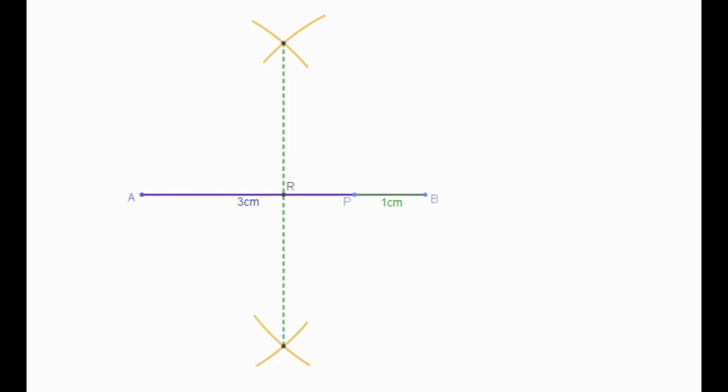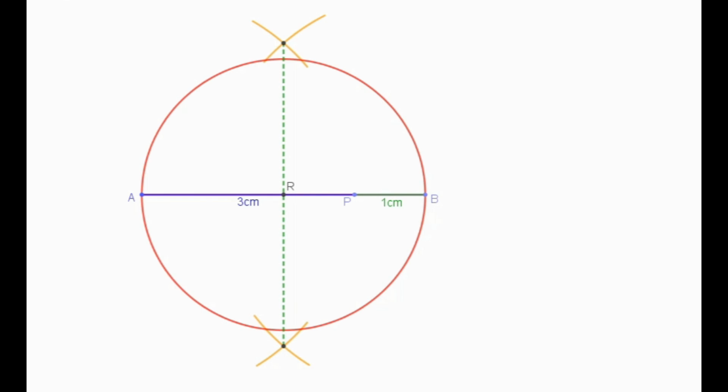Now put the compass at this midpoint R and take radius equal to RA and draw a circle. Now take 90 degree at the point P and draw a line so that it touches the circle at 2 points. Now we know PA into PB equals PD square. So the length of PD is root 3 centimeter and therefore the length of PC is also root 3 centimeter, and therefore the length of CD is 2 root 3 centimeter.